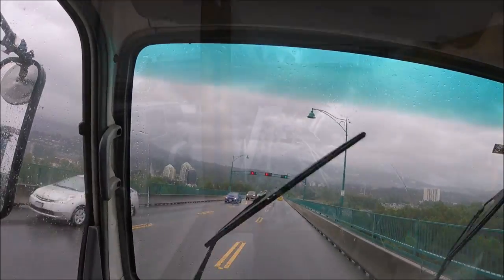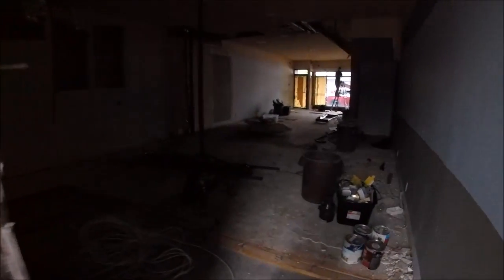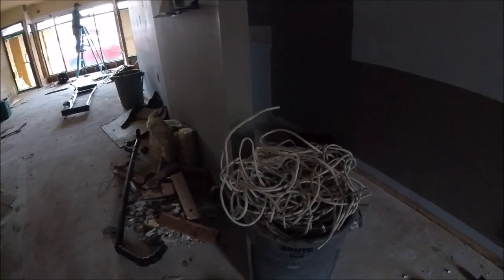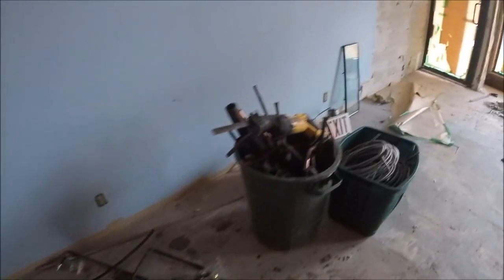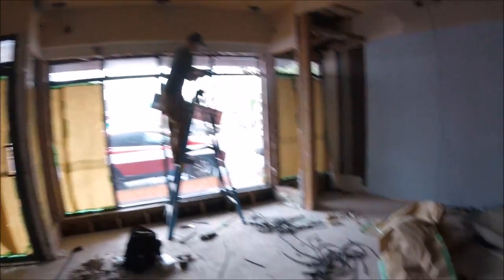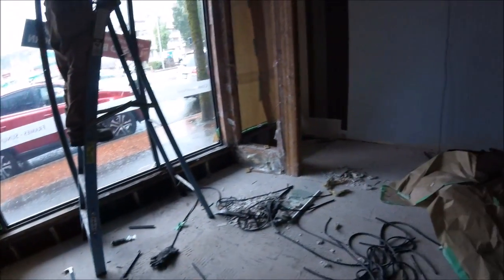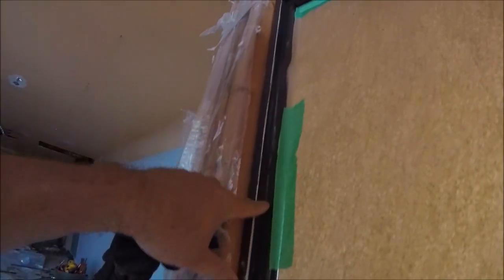We're getting closer to the destination. We'll see you at the job. That's some metal in the truck right now — half from the other commercial job, half from the False Creek apartment. These are my boxes — they got wire inside, almost like breakage, cast iron, a whole thing of wire. Luminex and more wire here — just cutting down and separating stuff. A little more copper there with BX — salvage those breakers and so on. Working on the top of the windows now. Those little clips are pretty hard to get out. There's a little side trim here — very hard to get out, really glued in big time.